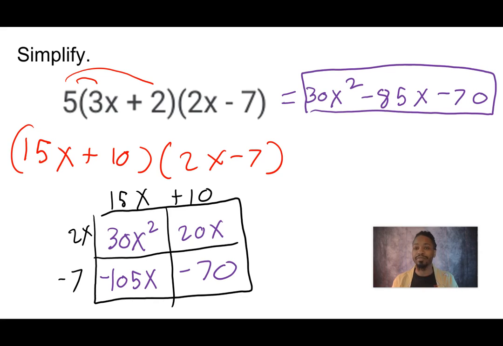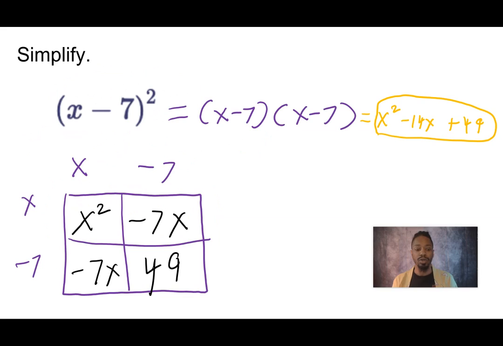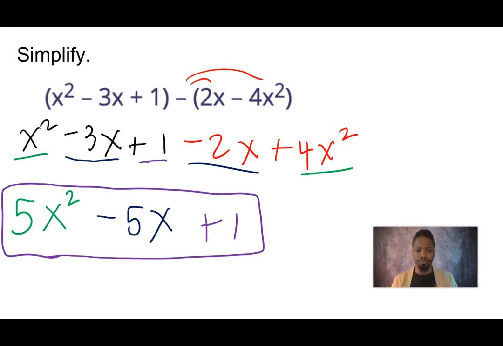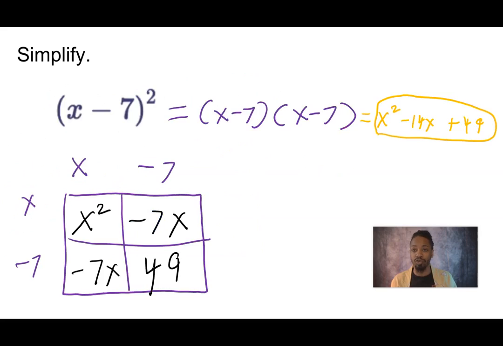So that's simplifying algebraic expressions. We did one where we had to take the number, multiply it on through. We did two binomials multiplied together where the middle terms happen to cancel out. We did one where we had a squared term and then we expanded it, then multiplied it. And we also talked about distributing a negative and also combining like terms. That's simplified algebraic expressions. The second big idea that we talked about was differentiating between linear, exponential, and quadratic. So let's jump into that.